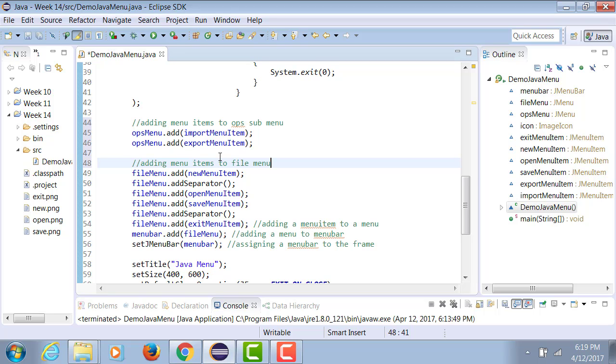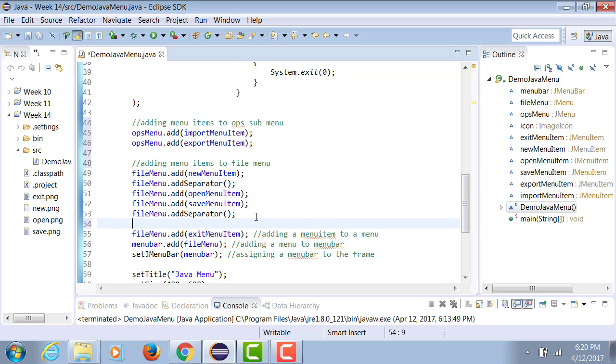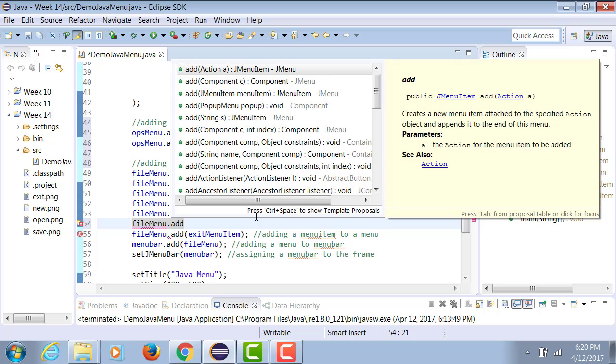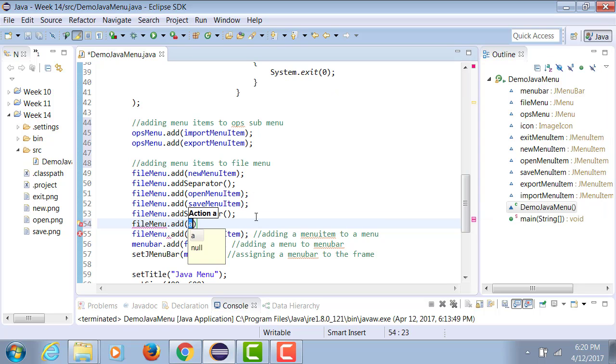So if I want to add this menu called Ops menu right above the exit in the file menu, there's file menu dot add, and then I add Ops menu. So adding a submenu to a menu.